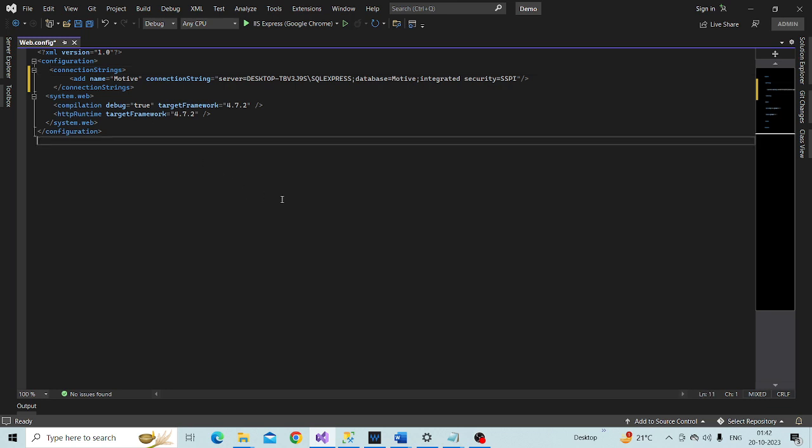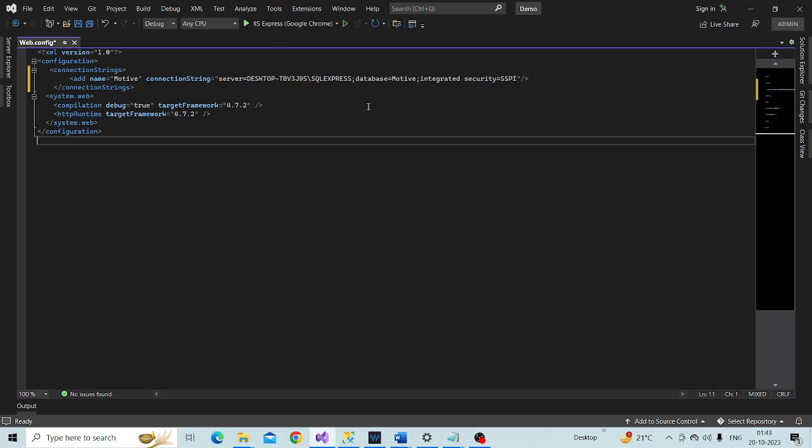And my database has the name Motive. You can specify your own database name, and this is my system address. You have to specify your own computer name or system name. Some people have a dot symbol as their computer name or whatever they have.